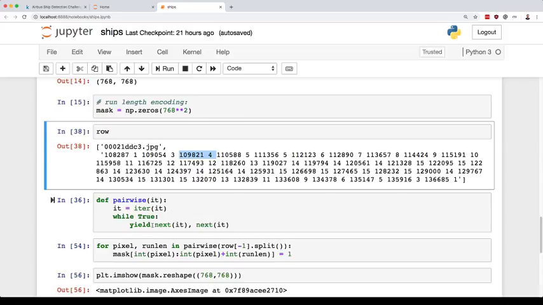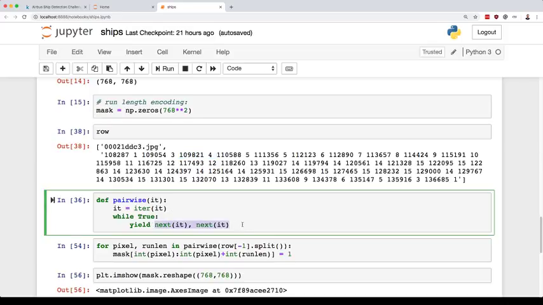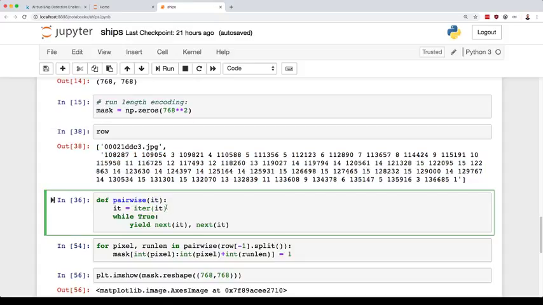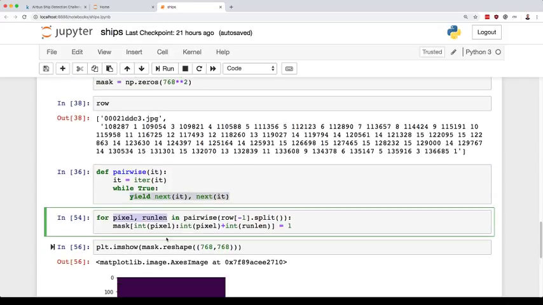What this is doing is it creates an iterator and yields the next two items. Hopefully that's not too confusing. Basically, you pass in an iterable, or it could be an iterator as well, basically just a list of items, which this is, and then it creates an iterator out of it and walks through that iterator, yielding the next 2 items every time it gets called. And so that effectively ends up with this system right here.